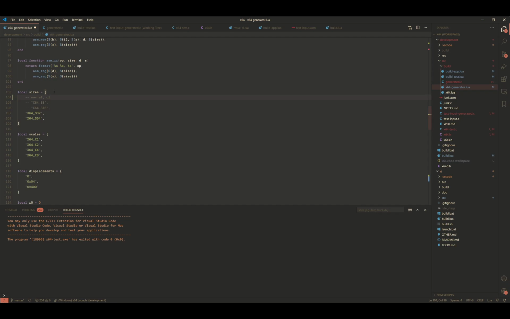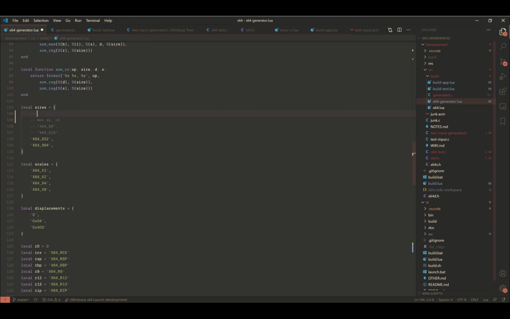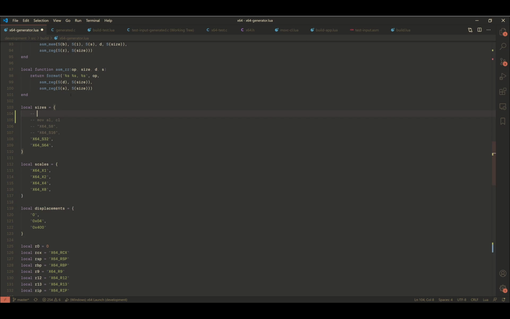AL, CL, but in C we would write that a little bit differently. We would do x64 MOV, x64 register argument, x64 RAX, and this will be the same thing on the right but with RCX. And this naturally will produce the MOV RCX, RAX to RCX, which is of course a larger thing.